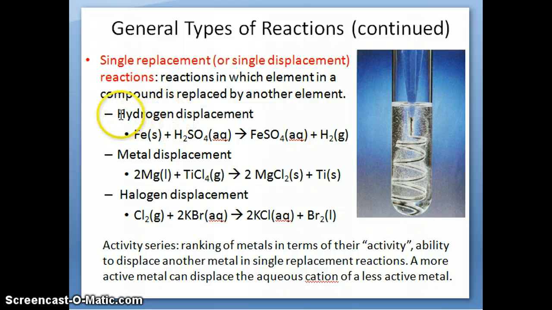In this particular case, you have hydrogen displacement, where the examples show that you have iron reacting with sulfuric acid. And the product is iron sulfate and hydrogen. So you notice here that hydrogen in the sulfuric acid is actually being displaced. It's being swapped out by the iron. So that's what we call single replacement or single displacement. The hydrogen is being displaced in this case.